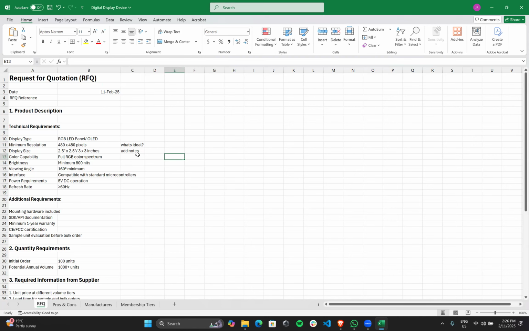So I have checked for 2.5 inches, it should be around 320 pixels by 320, and 3 inches should be 480 pixels by 480, so that it is clear. So I'll mention the details as well, how much the DPI will be. It's a difference between, let's say, RGB is 72 and PNG is 96, right?